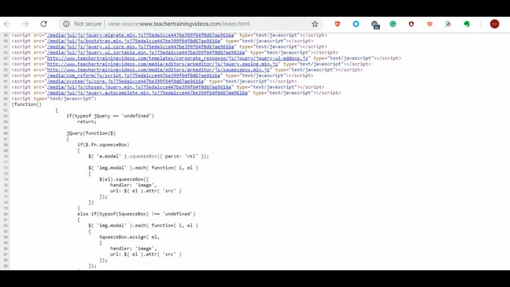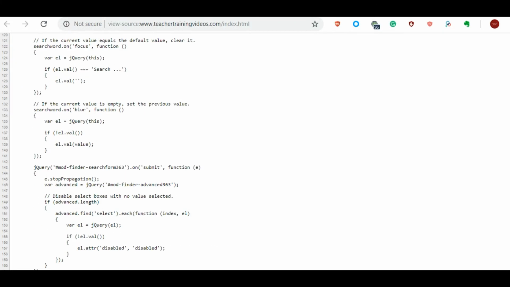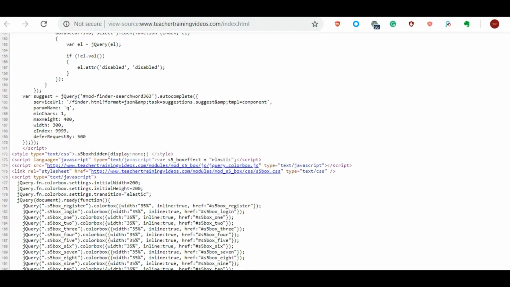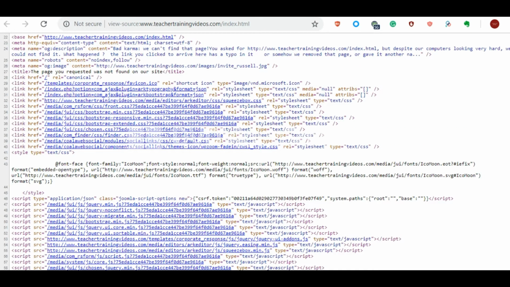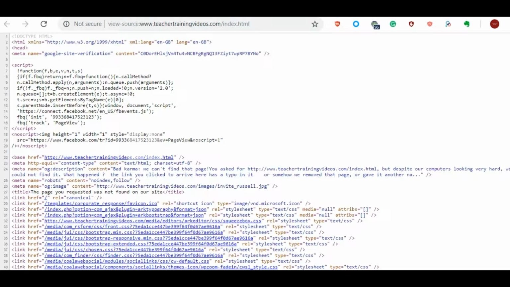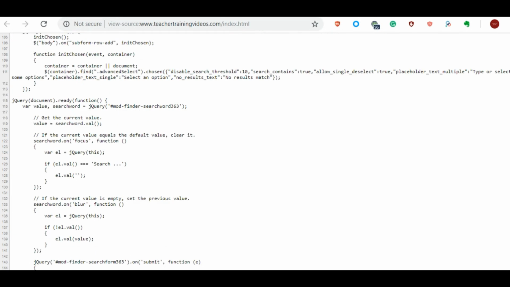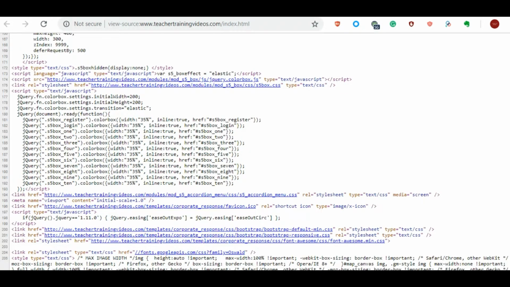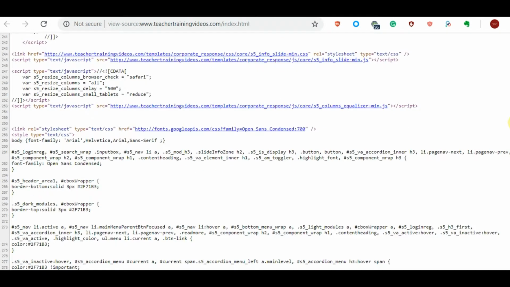So we're going to develop a simple HTML coding. There are jQueries, there is also script, HTML, and there are lots of codes available.